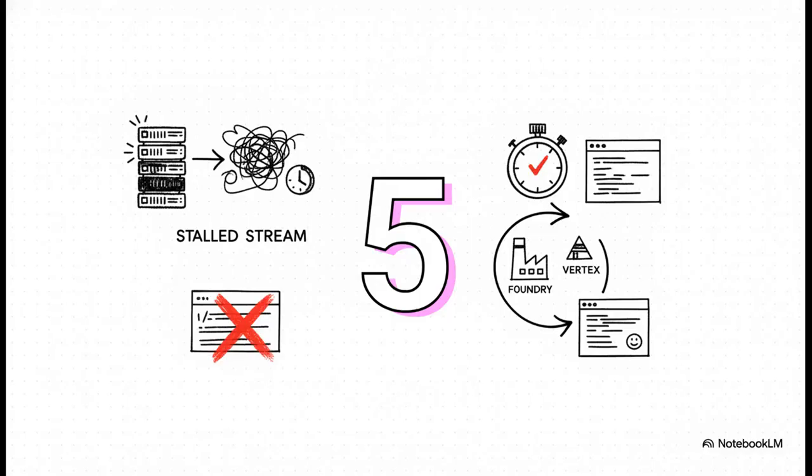To wrap up the fixes, a 5-minute default idle timeout has been restored specifically for Vertex and Foundry users. Let's face it, sometimes API streams just get stuck. Sitting there staring at an unresponsive hanging terminal while waiting for code to generate is a massive workflow killer. This clean 5-minute abort limit forces the system to confidently reset so you can get right back to work without manually killing processes or wondering if the model is still thinking.